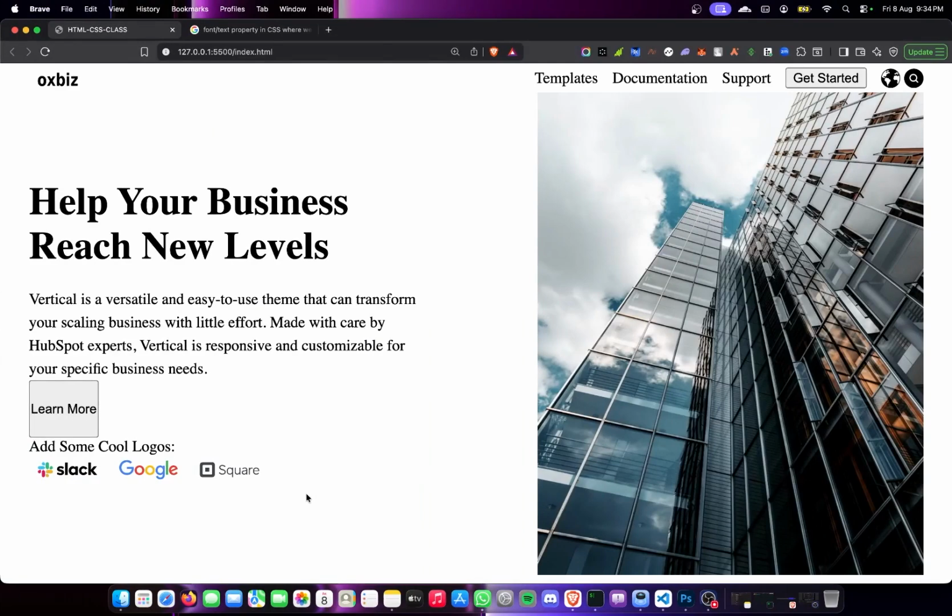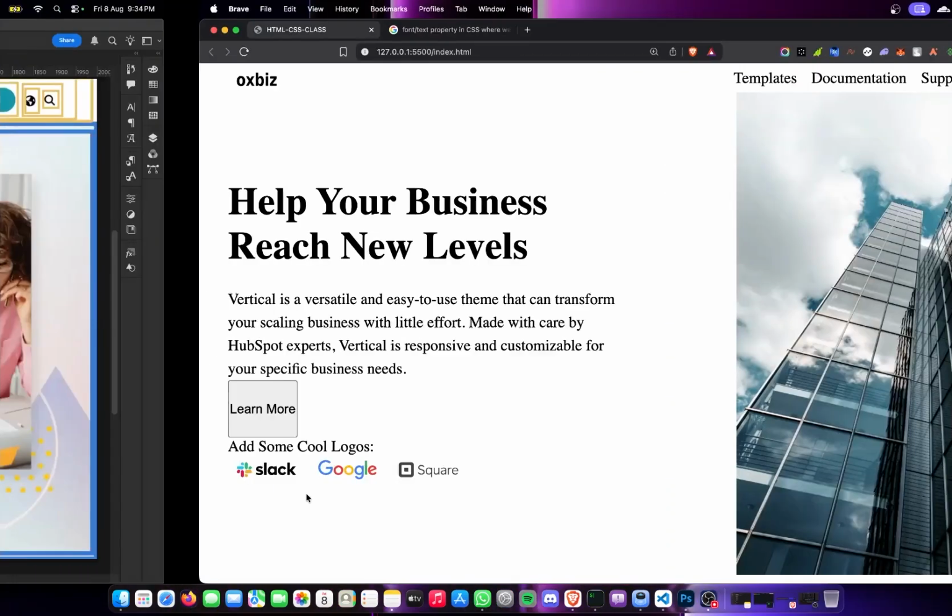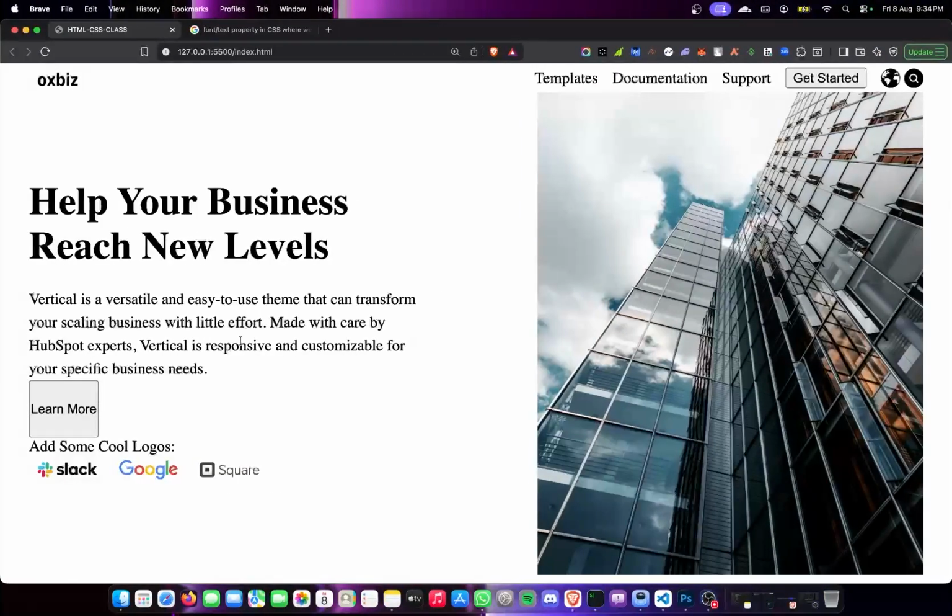So who can tell us what just happened now? When you see that the same thing we applied to H1 and paragraph, that there was space, we are now applying it to the button.